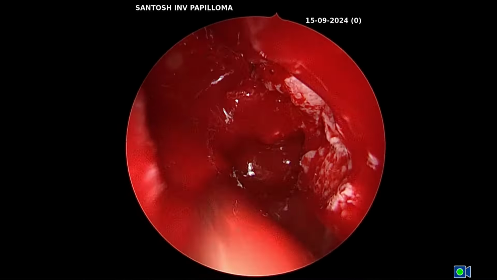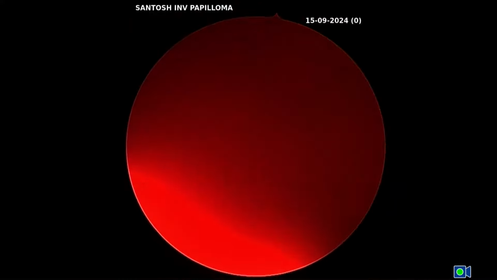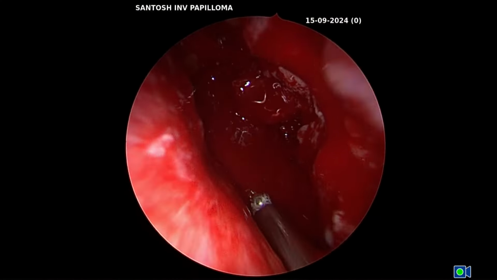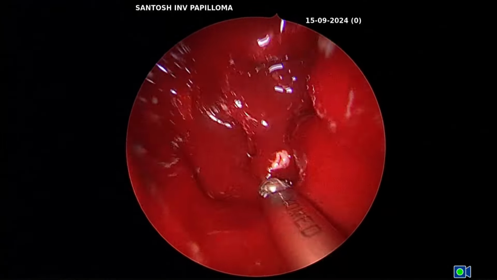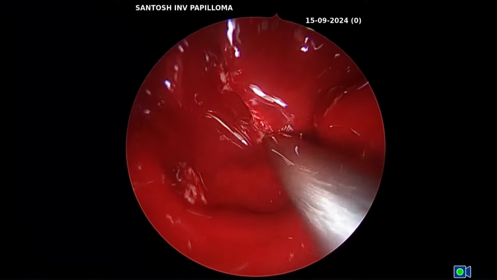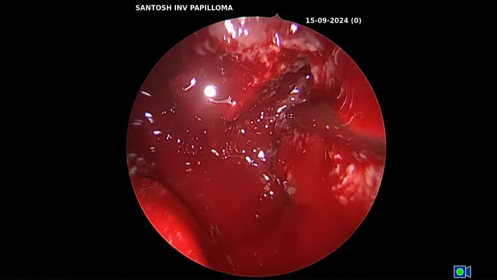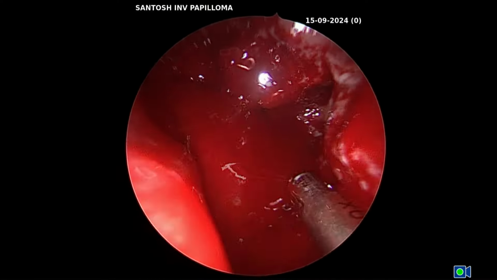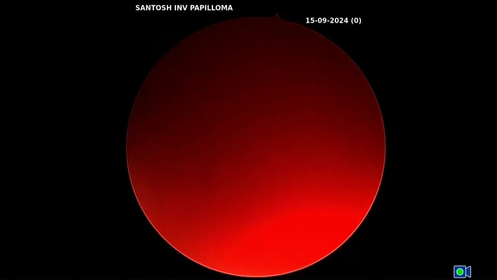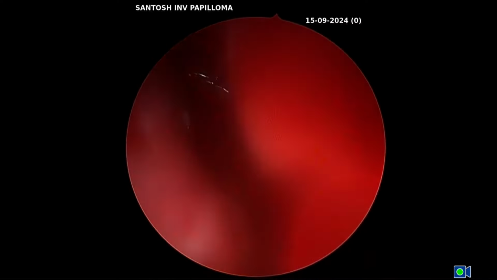Okay, keep pack ready. Debrider. Flush. When you see that it's blocked, not now, when the vision goes.